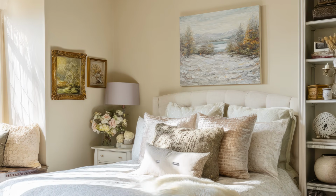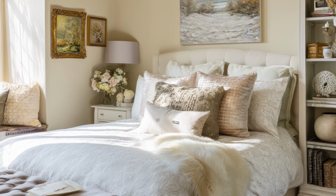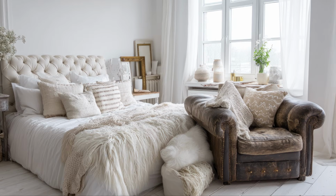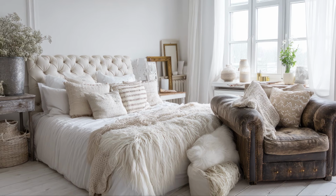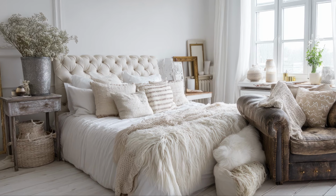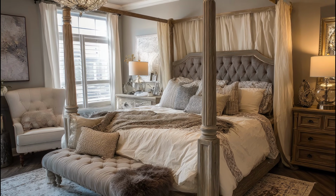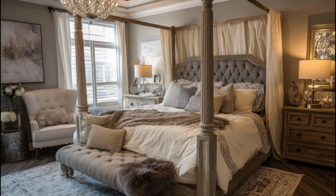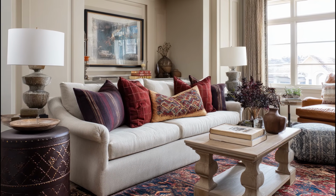One of the most rewarding aspects of this makeover is demonstrating that beautiful design does not have to come with a high price tag. Many of the room's most charming features can be found through secondhand shopping, thrift stores, flea markets, and affordable home decor collections. By focusing on quality textures, timeless shapes, and carefully chosen accents, the bedroom achieves a luxurious appearance without exceeding the budget. This transformation proves that creativity and thoughtful design choices often matter far more than expensive purchases.